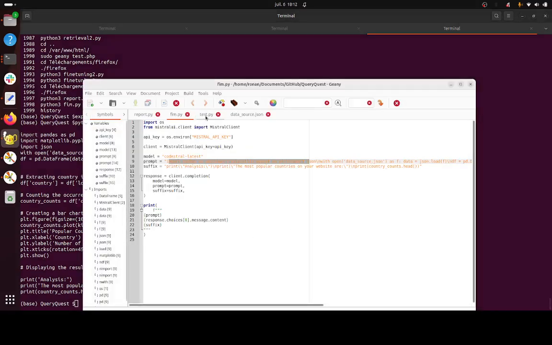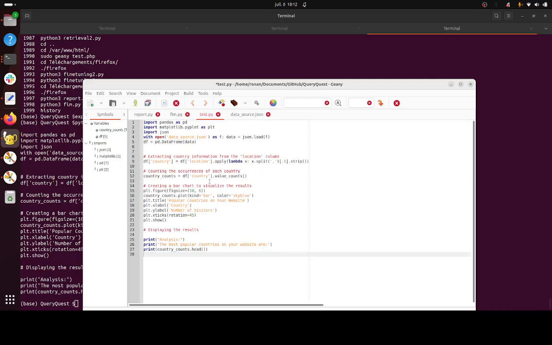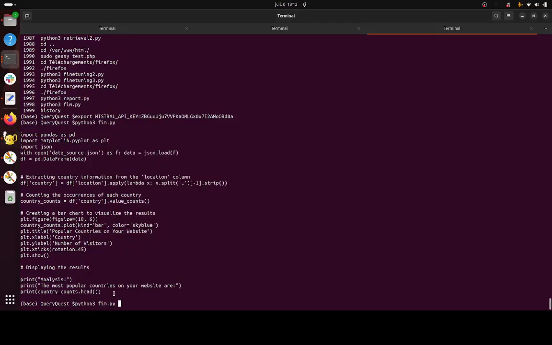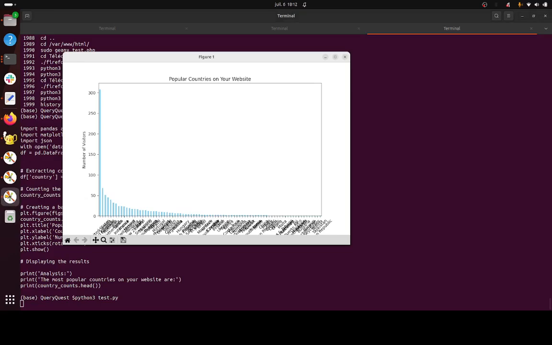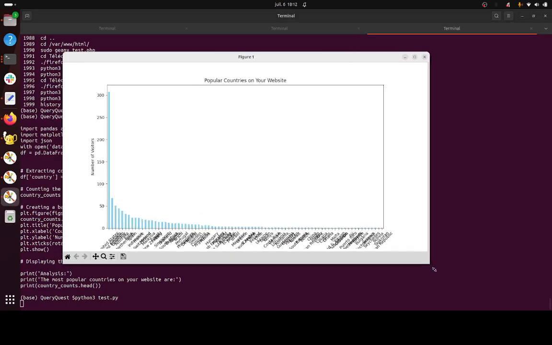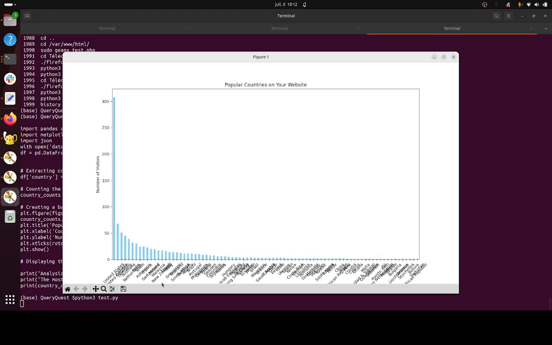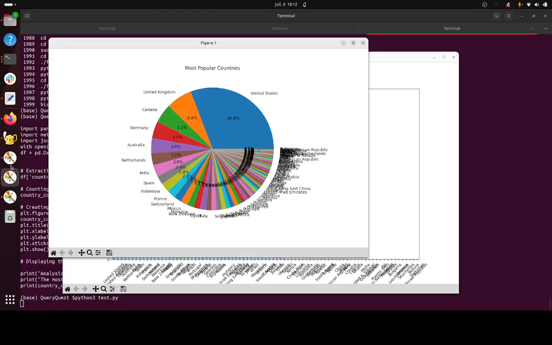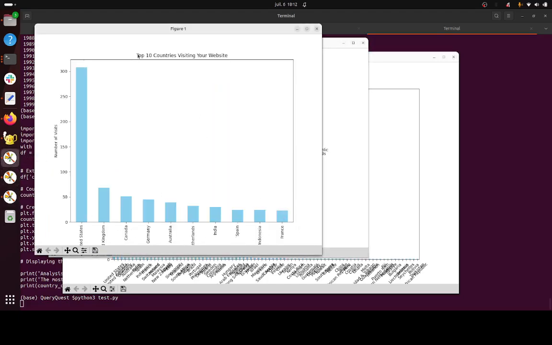And then if I go over here and decide to execute this one, named test.py, as you can see, it produced a full working graph with all the data correct. Strangely, the script is a bit different than the previous one, which looked like this one, which was more about the top 10 countries, and corresponded more to my expectations.